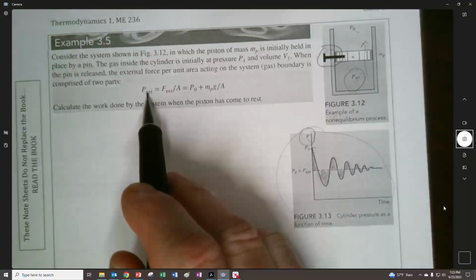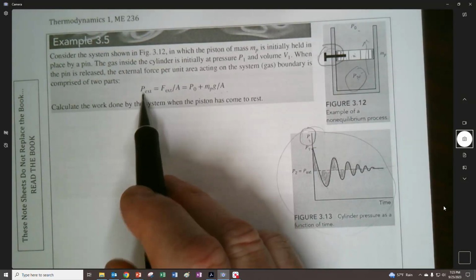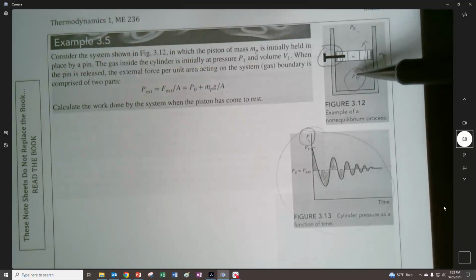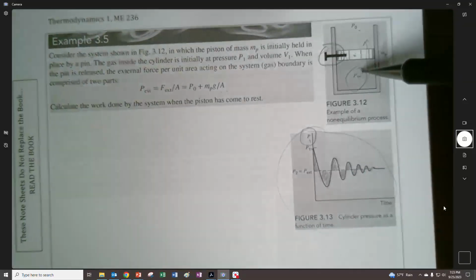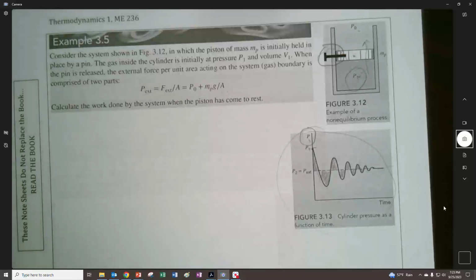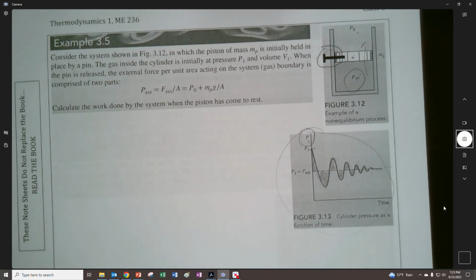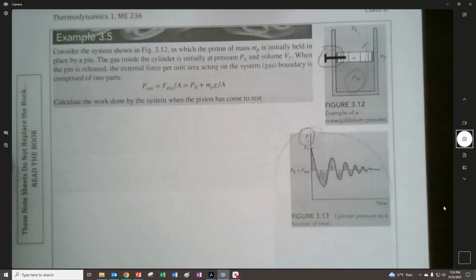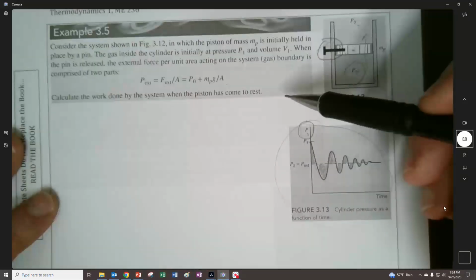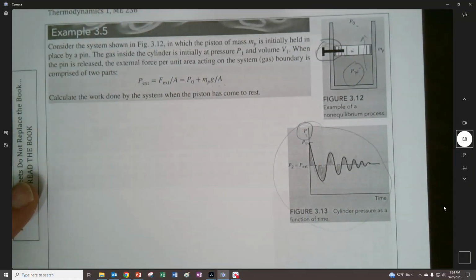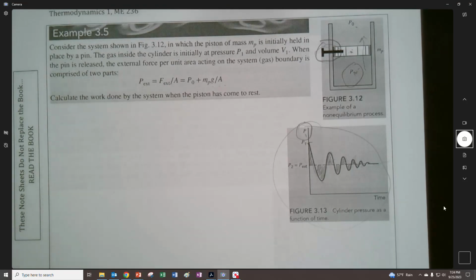You could also say that, because there were no other forces going on here, right, we had external forces and internal forces, they would balance each other out. The external work would eventually be zero, I think, is what we're saying, because there wasn't any external thing happening onto it. Anyway, that was all I wanted to say in that example. You're welcome to read it and look at it more closely in the book, but I don't think it's as important as the next examples that we're going to run through.